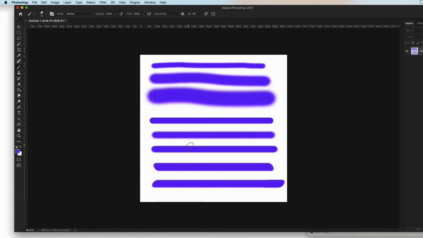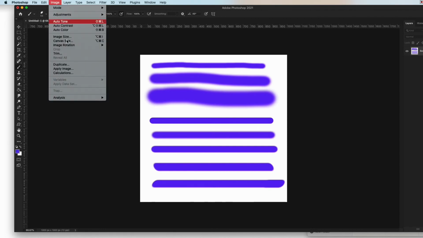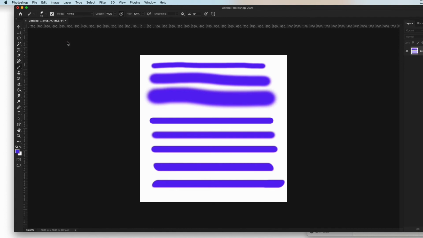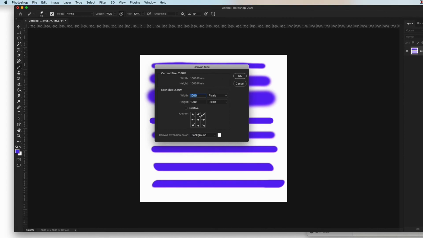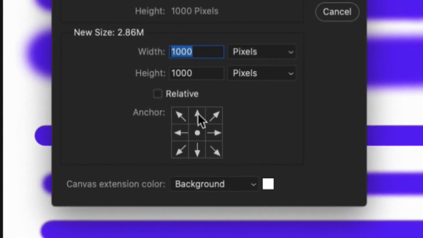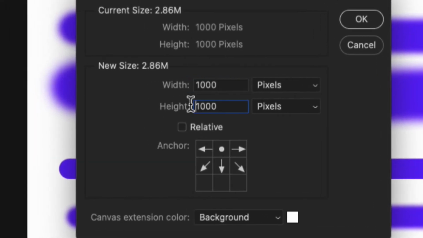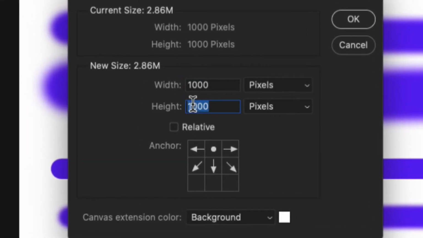Alright, so we kind of ran out of space in our canvas. We can create a new one, but you know what we want to do? Let's go ahead to image, and let's go to canvas size. Alright, so the dialog box appeared here. There it is right there. Now I'm going to click on this middle arrow. Okay, that way I'm telling the entire picture to go up, and I'm going to increase the width to 2000.